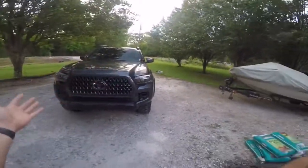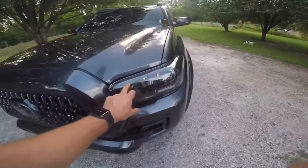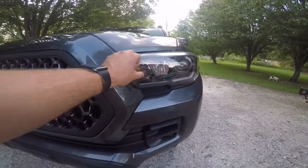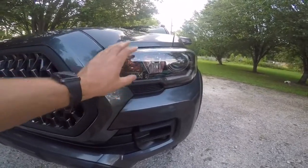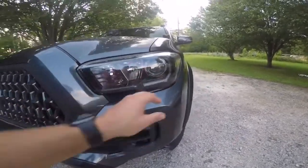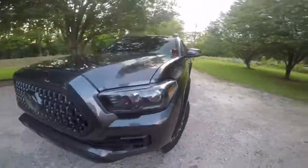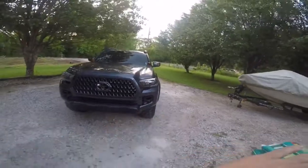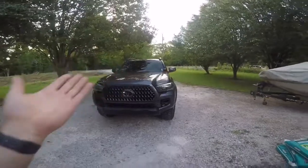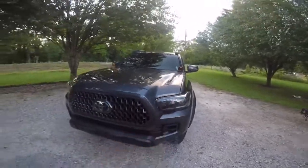Starting with the outside — these are the Faux Pro headlights from UniqueDepot. I've had them on for about two months with no leaks. They look exactly OEM. The LEDs and DRLs are perfectly bright, just like the factory ones. These were only $300, compared to the TRD Pro headlights which are two grand — blows them out of the water.